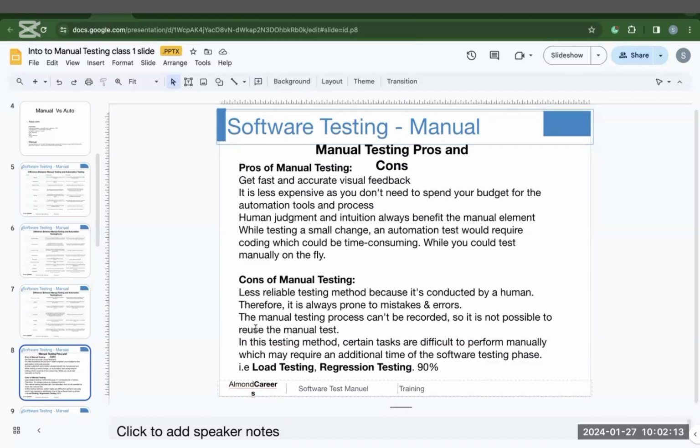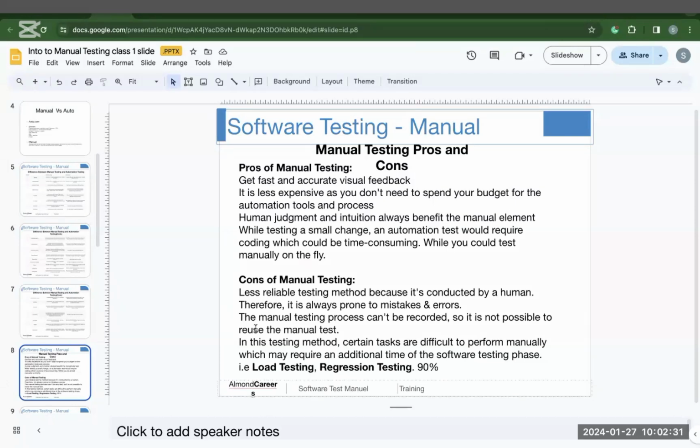But the cons of manual testing: it's a less reliable testing method because it's conducted by a human. Because of course, human effort is there. There is room for bias, right?